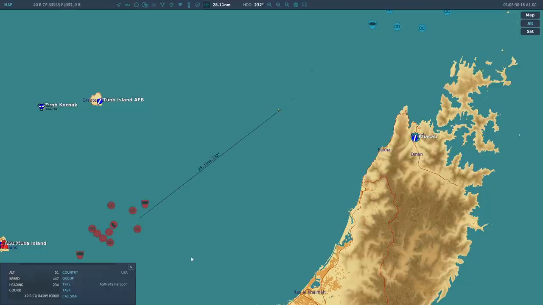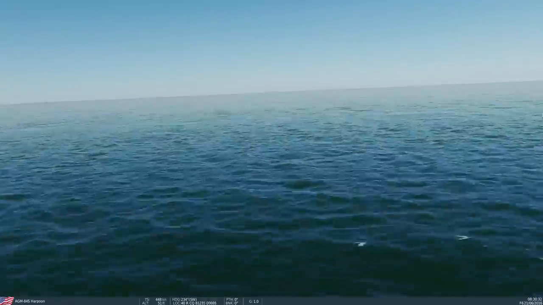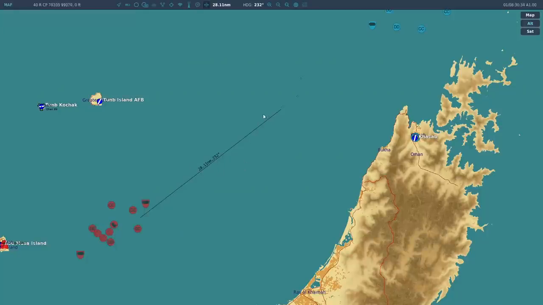Now, I'd expected the Grumbles to have shot them down by now, but I guess they're just too far out. One interesting thing is the Harpoon's much smaller and lower than the Russian equivalent. As you can see here, I think the Russians were flying at about 150 feet. These are 50 feet and smaller, so it's harder for a Russian radar to track, obviously.